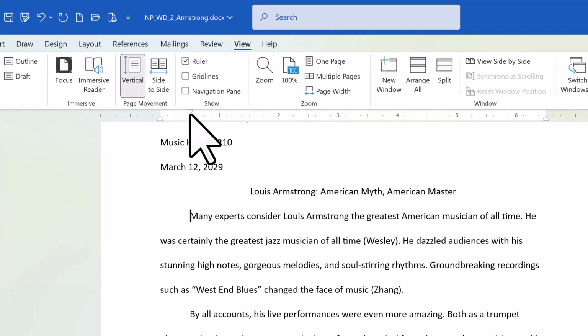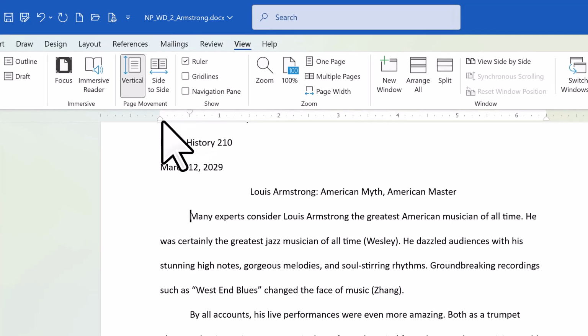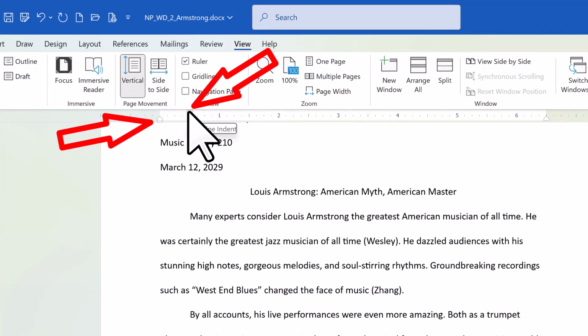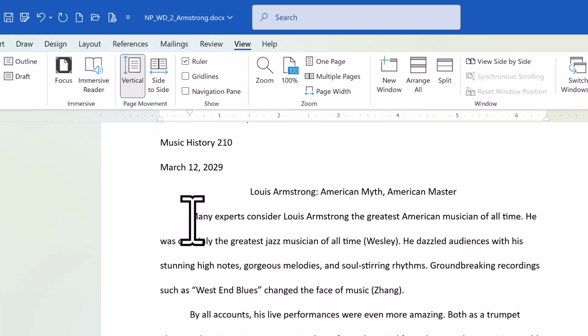Now, along the top ruler, you'll see these little slider buttons. They look like slider buttons. And this top one is called the first line indent. Now, notice my flashing insertion point is right there in front of that first line.